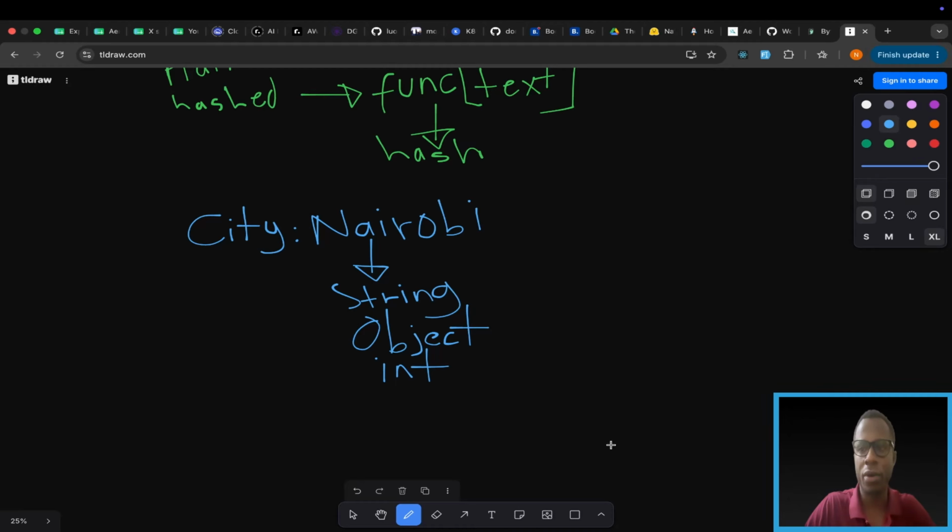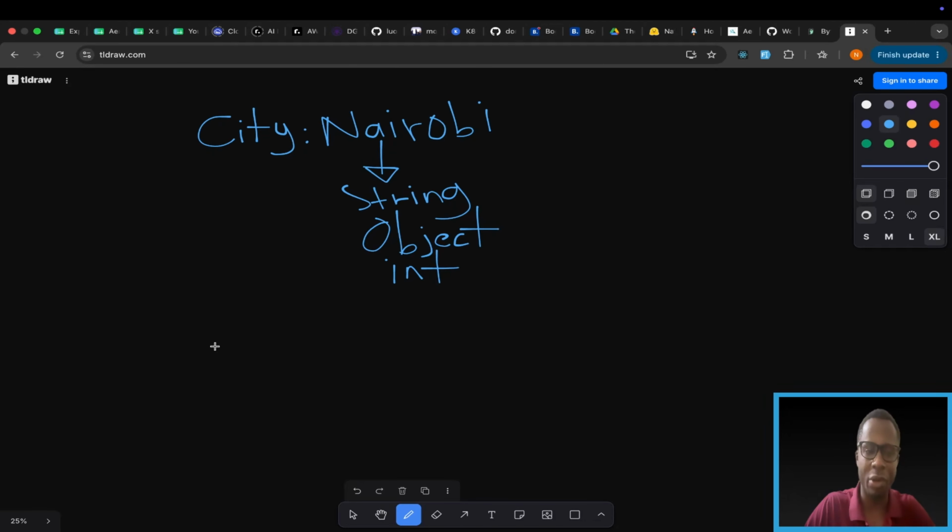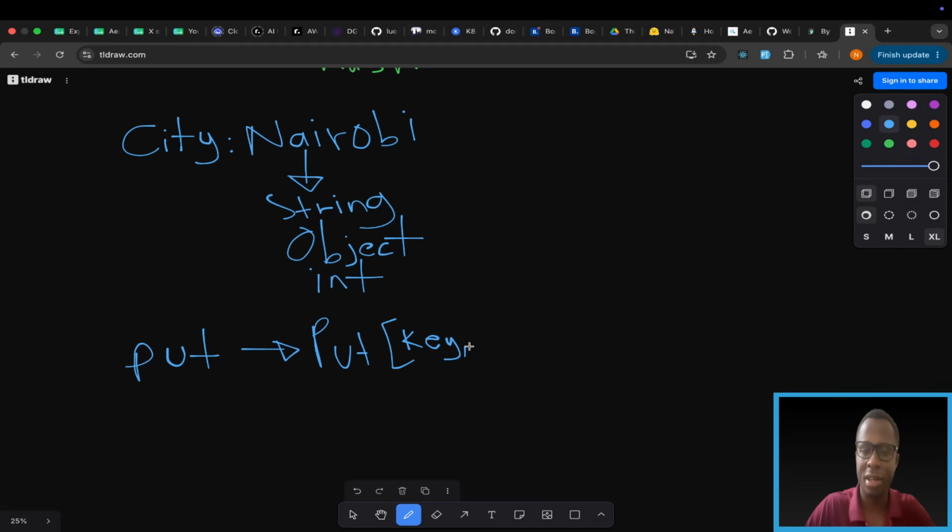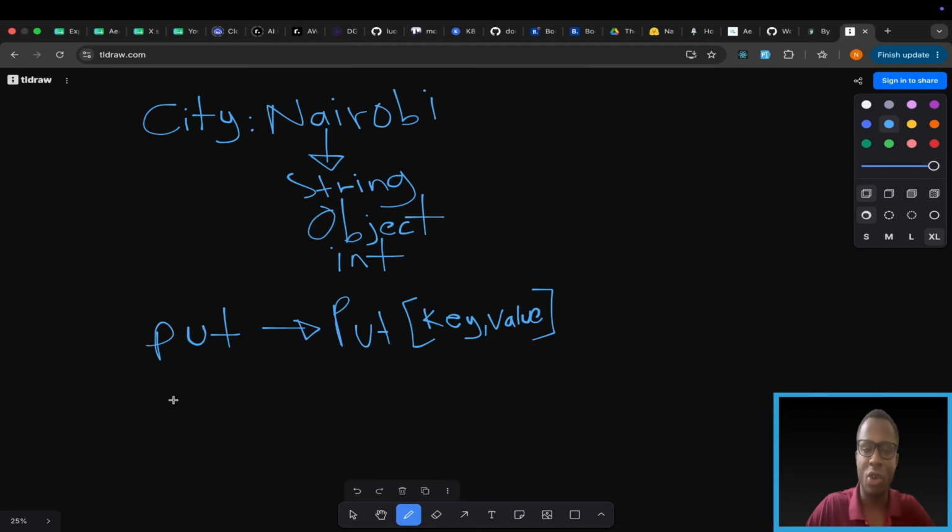So the goal is going to be to design a key value store that can perform the following operations. The first one will be a put operation, which involves being given a key and a value. You supply a key and a value to put, and they will be stored in your hash map so that later you can do another operation called the get operation, which retrieves the value given a key.